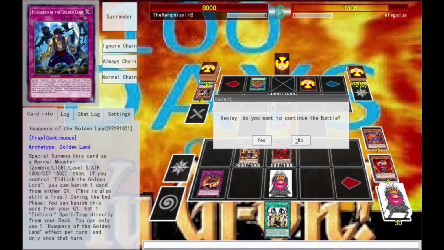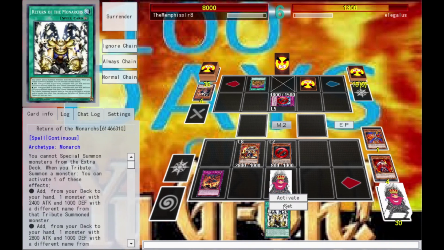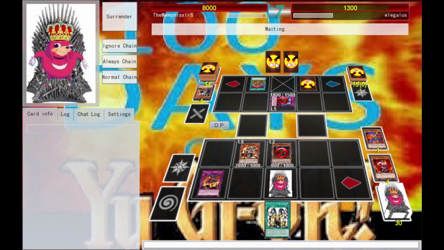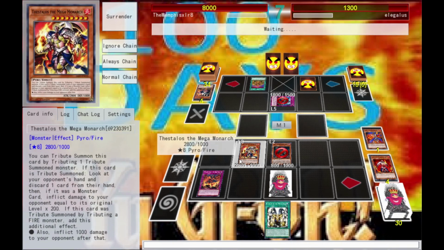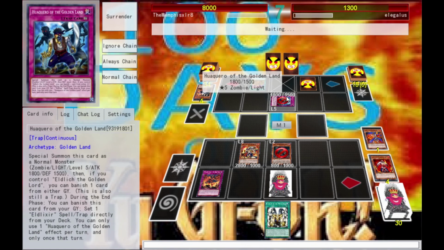Actually, now I think about it, no. We're not going to attack him, because if we attack him, that's what he wants us to do. So I'm not going to do anything to this thing, and hope that he doesn't draw into a spell trap. If he draws into a spell trap, we're dead, basically. Because he'll just straight up get rid of Thestalos. But if I had destroyed this, he would have gotten one by its own effect. He would have just straight up added one. So I'm just going to leave it on the board.